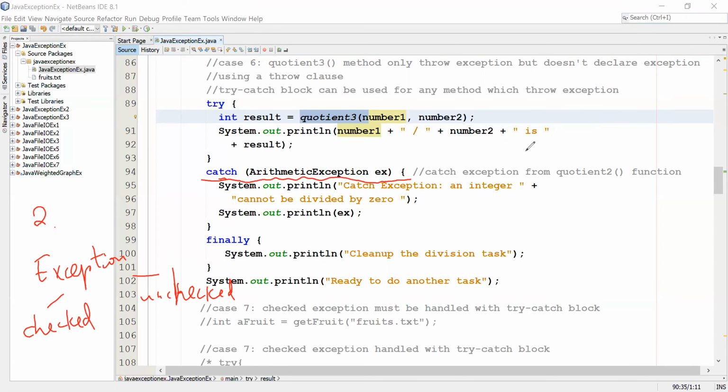The quiz question is: what are the 2 types of exceptions?